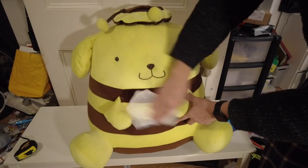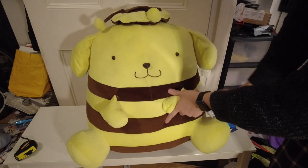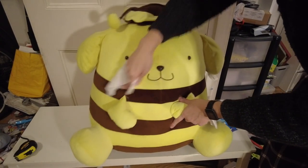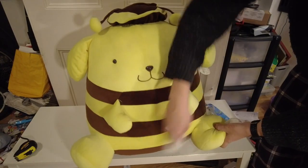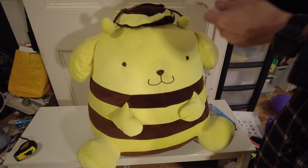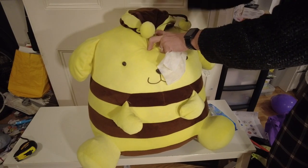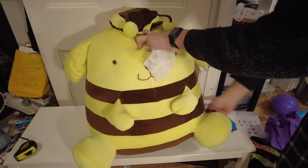You want to avoid immersing big soft toys like this in water, because it's winter at the moment and I don't really fancy this guy's chances at drying. And I don't want to keep him wet for too long, I don't want him to go moldy. So any kind of light dusting is going to be preferable to giving him a bath or something.